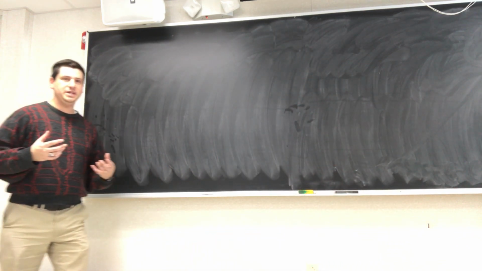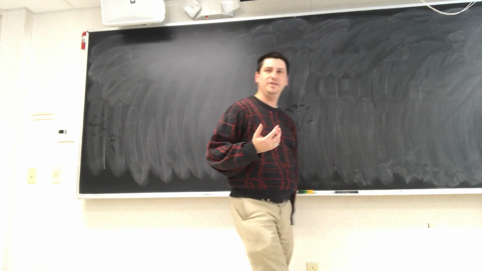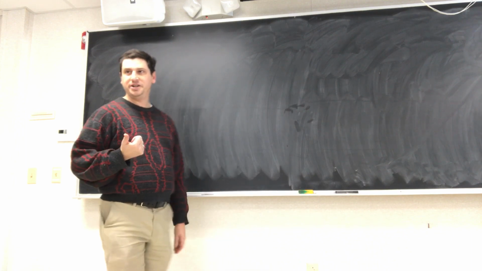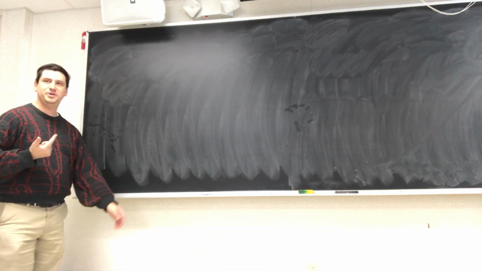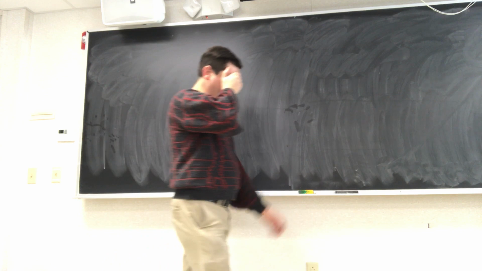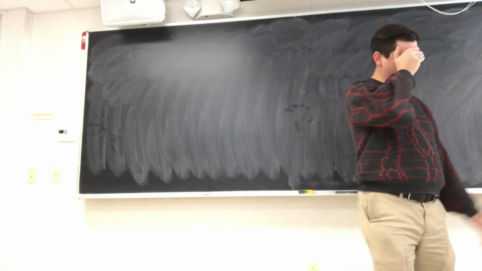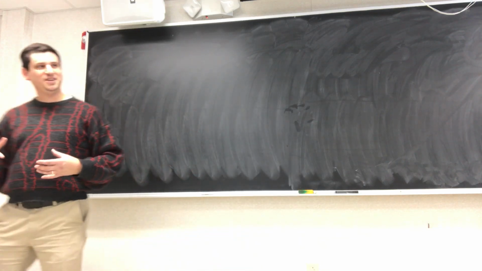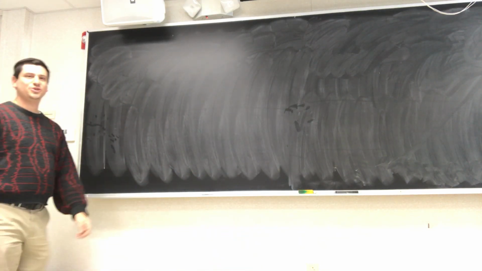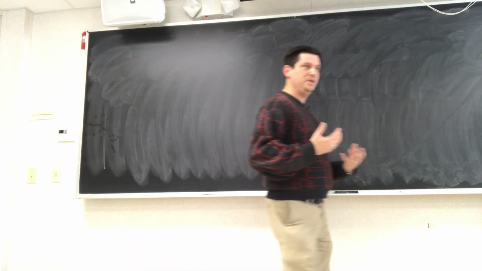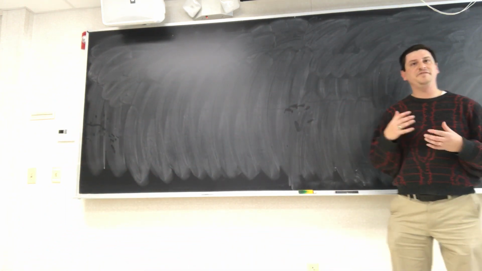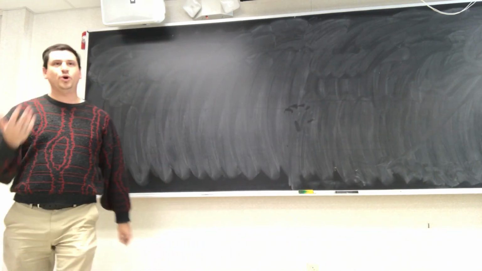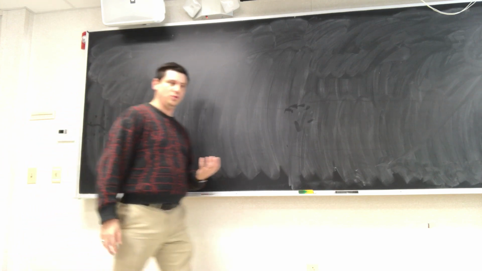If I wanted to be cruel or inquisitive, I could say close your books right now, take out a piece of paper, and write down what is the law of cosines, and write down what is the formula for the determinant of a 2x2 matrix. I am deliberately not looking in the audience to see who is happy and who is not, but if you are one of the people who is not happy, that means you are not prepared for today's class. If you're like, yeah, game on, then you are doing a good job of reading what you're supposed to and being ready. And this means that we can save class time, and rather than going through a lot of the standard stuff, I now have time to talk about either more applications or more examples or more problems.